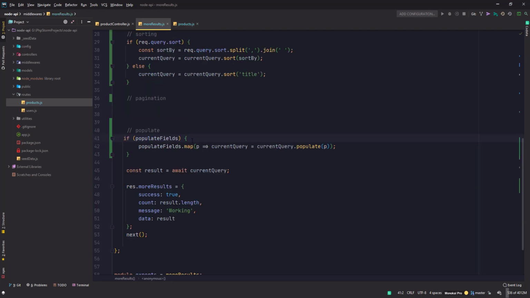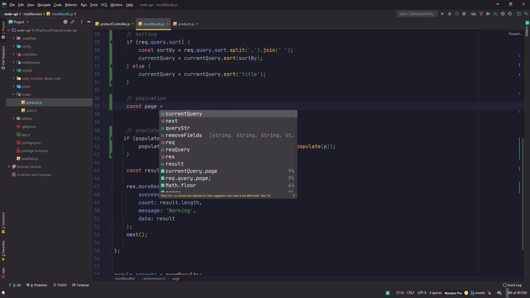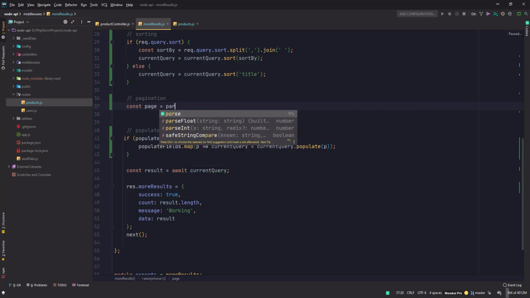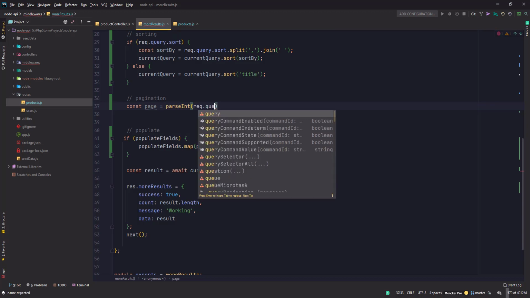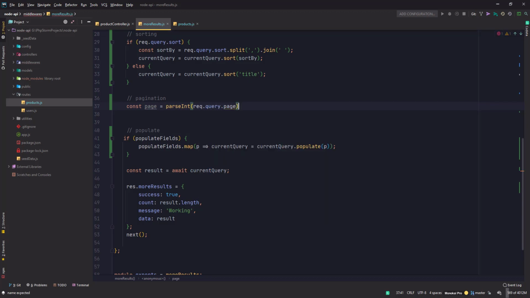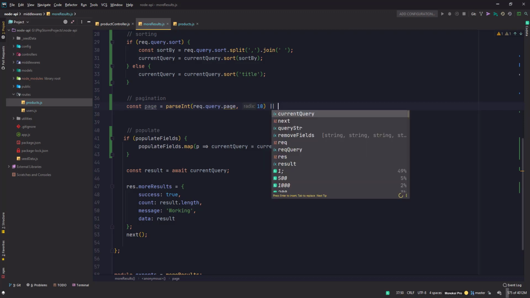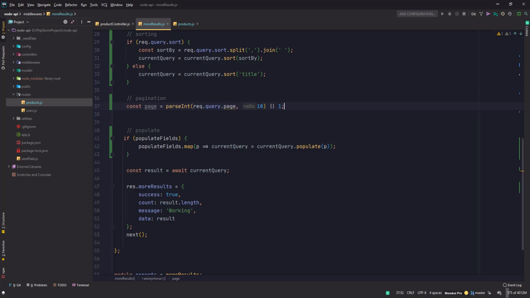Next, the last piece here is pagination. I'll quickly go through it. I'll create a variable with the name of page, and I'll parse request.query.page in the decimal format. So it will either be supplied in the URL or the default is 1.